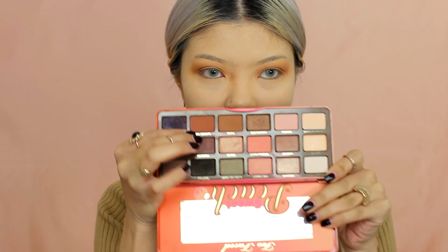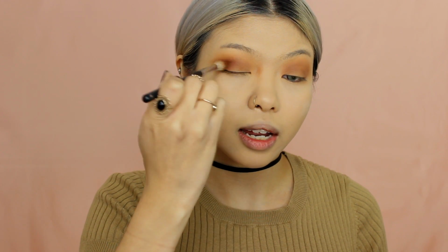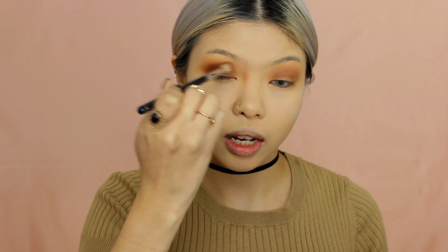I'm gonna go in with this deeper red right here in the shade Summer Yum, starting right here. It really reminds me a lot of MAC Brown Script, if you guys have ever heard or seen of that shade. Pretty much like a brick color, but this one is a little bit softer, so if you're not into the whole bam in your face red brick, this one is a really nice color just to wear by itself. I'm gonna keep that in the outer corner for now, using it to kind of deepen up the V, you know what I'm saying?